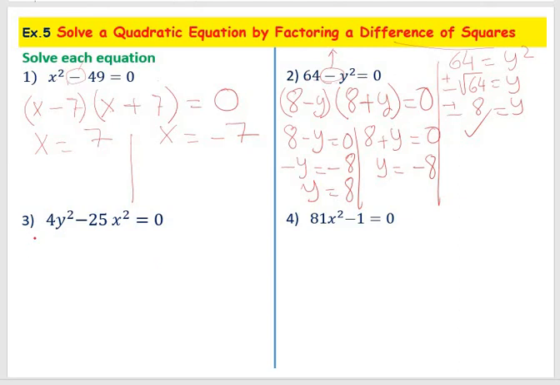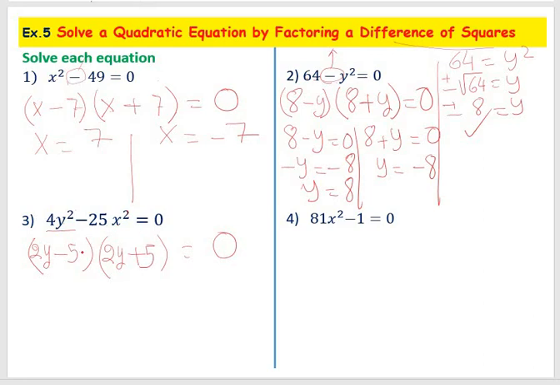Here, I can do the same thing. I have two perfect squares, and I have minus between them. So I'm going to do one of them with minus and one of them with plus. Now, let's take the square root of this term. The square root of 4 is 2. So I'll have here 2 and 2. Then the square root of y squared is y. Then it will be 2y and 2y. Then the square root of 25 is 5, and here 5.